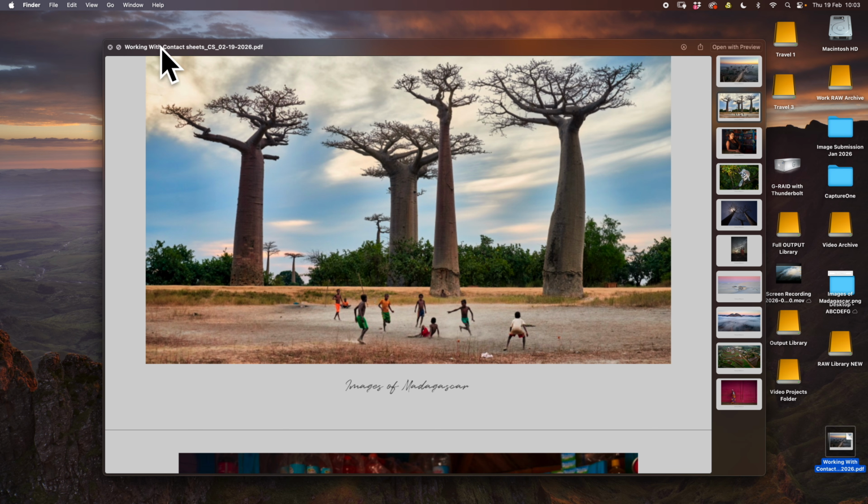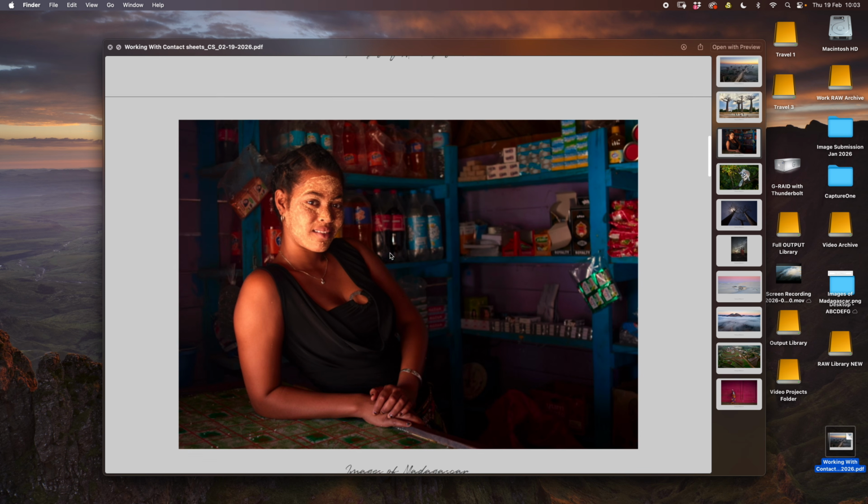At the moment, it's got the name of the actual session that I had, so I can also rename that obviously to something that I would like to share. But there we go. That is a nice, easy way to be able to share images as a PDF file or as JPEGs with potential viewers of your work.